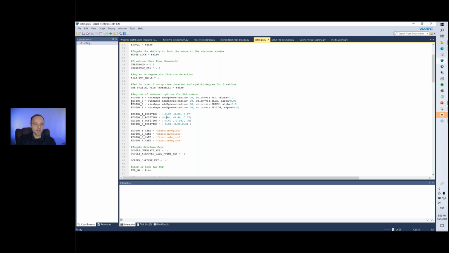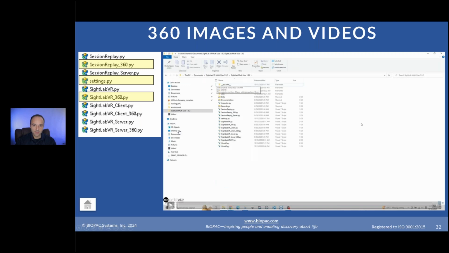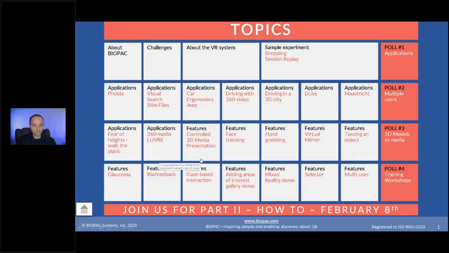So this is, I guess, a little bit closer to coding, but it's not really coding. You just have to change the position where those are, and you can have different regions of interest. Again, the how-to, we'll go through that in the second part. Okay, so I have to keep going so we don't burn too much time on a single topic.